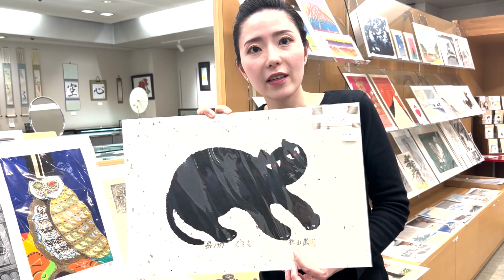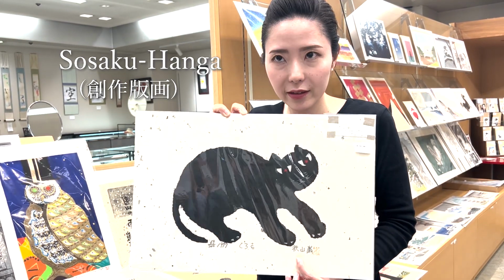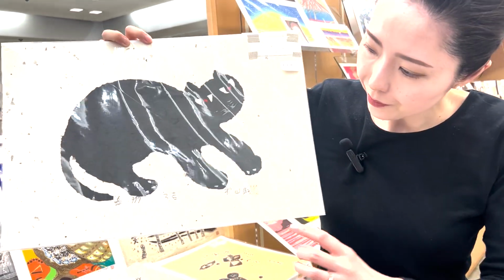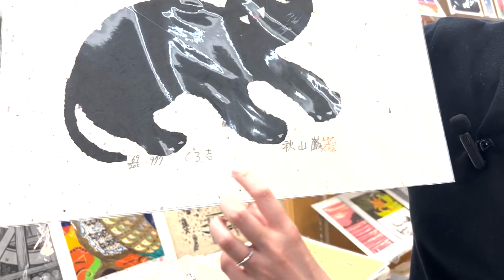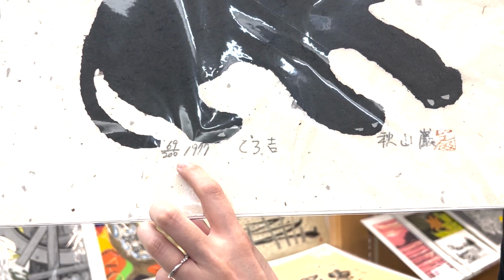The modern one is called Sosaku Hanga, creative print. The artist does all processes. There are signatures and numbers, and they are all original prints.